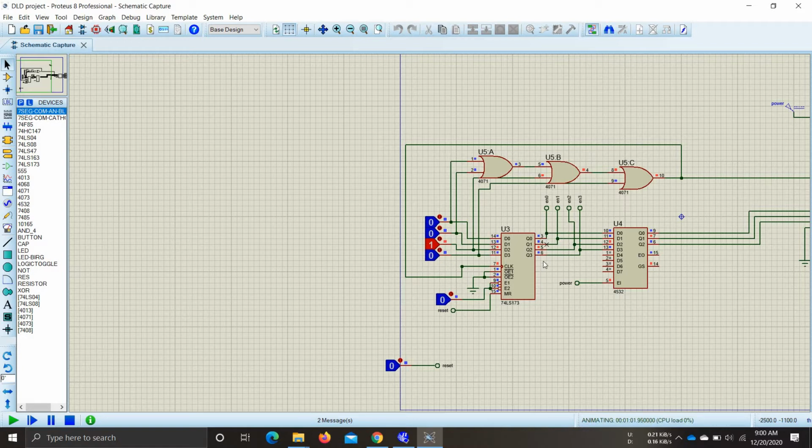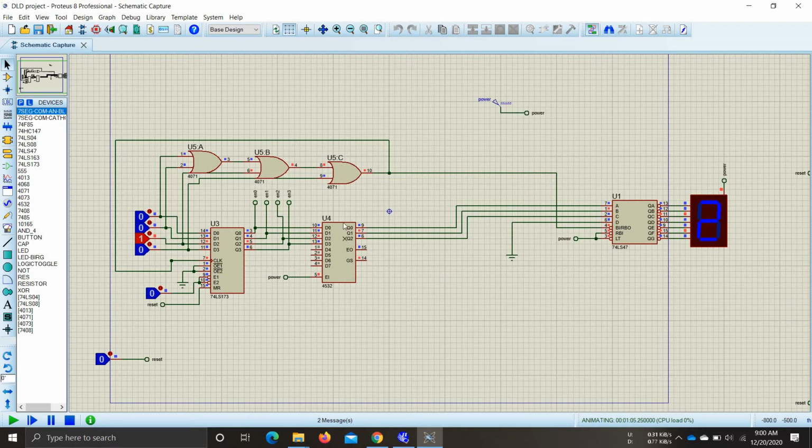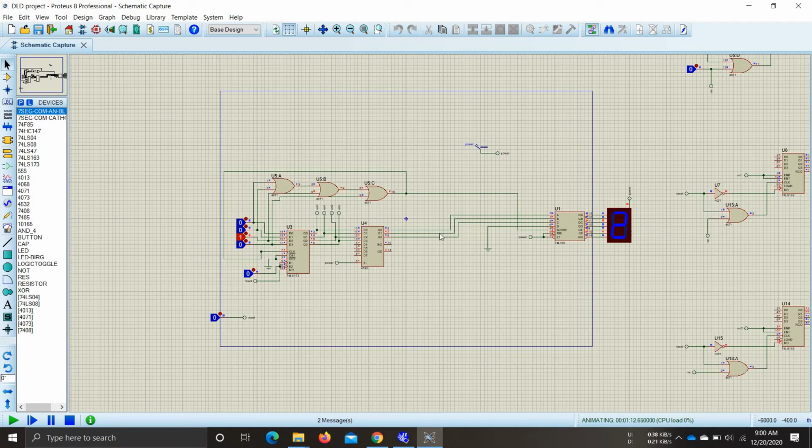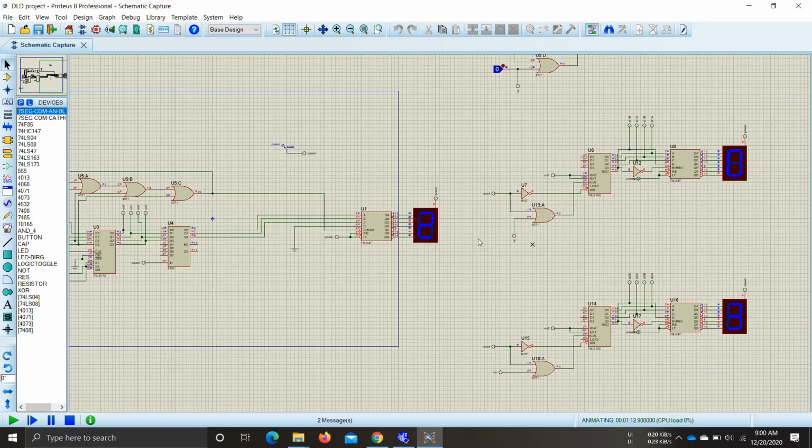At the end of this register, we can see there are 4 bits of non-binary data. We have to convert it into binary, so that's why we are using a 4532 encoder, which converts this data into a binary version. The output of this encoder is binary information, and this binary data is converted by the 74LS47, which is a 7-segment display driver that takes binary input and displays decimal data. Not decimal, actually hexadecimal data.